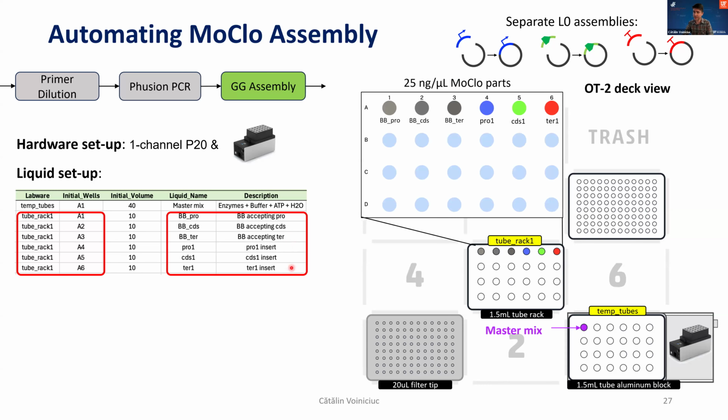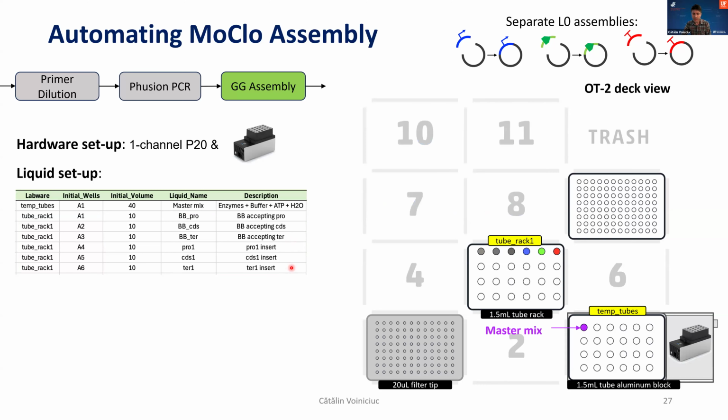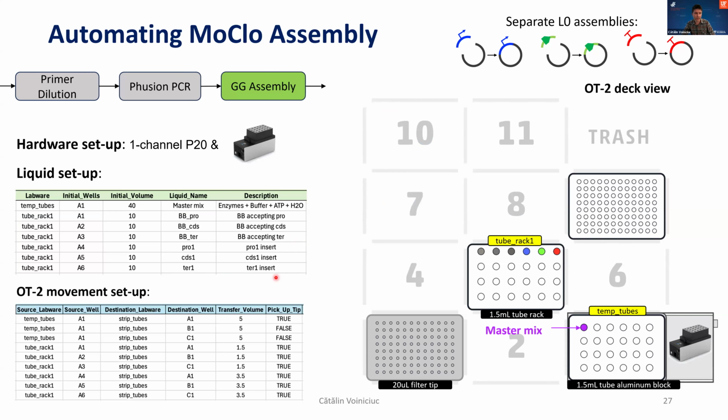And then instead of having to learn how to write scripts using Python, which is the programming language for Opentrons robots, we have developed simple tables where students just have to say, okay, I want the master mix from source well A1, that was the temperature control block, to go to the strip tubes over here, small volume reactions, 5 microliters of each. And we can even say, like, pick up a new tip every time if you're doing, let's say, different DNA amounts, or just reuse the same tip.